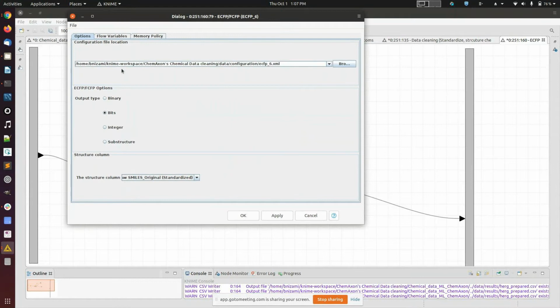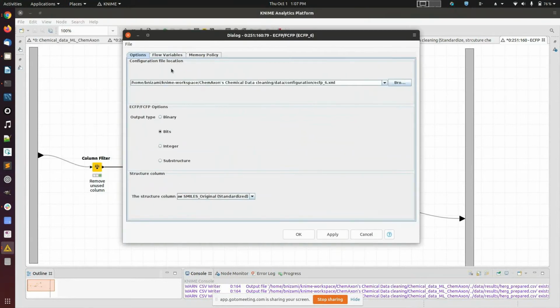This is the place where you can define the XML file. You will have that file within the data directory, slash configuration, and ECFP_6.xml. In your case, you will find there are 2-3 more files. I'm going to explain what those files are and how you can customize the ECFP options. A few options are right away available within this node.